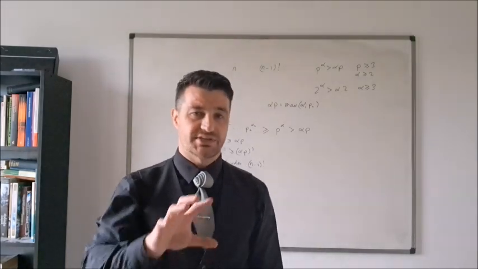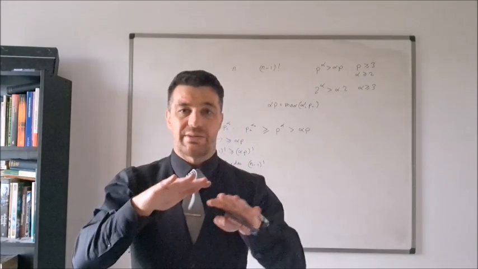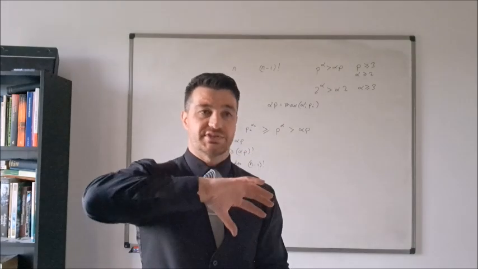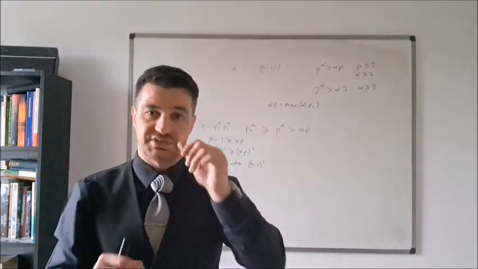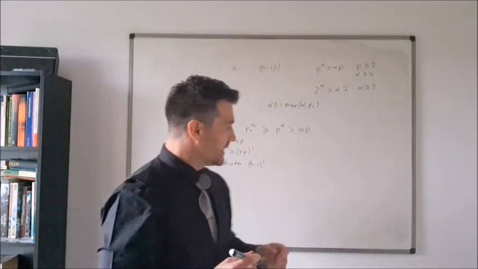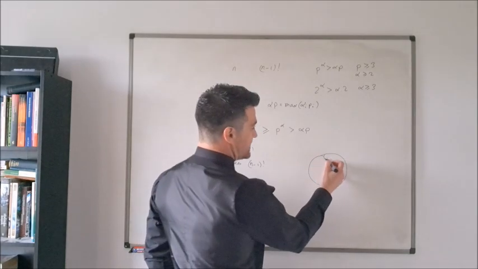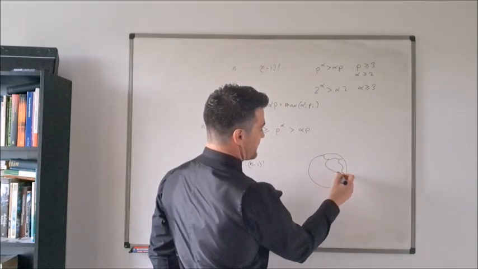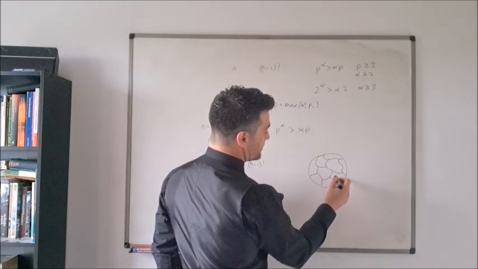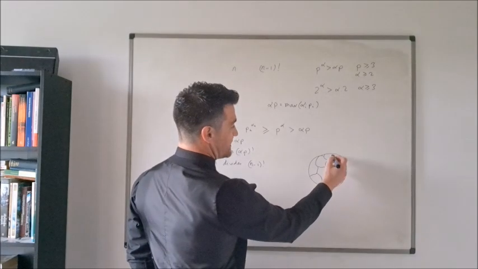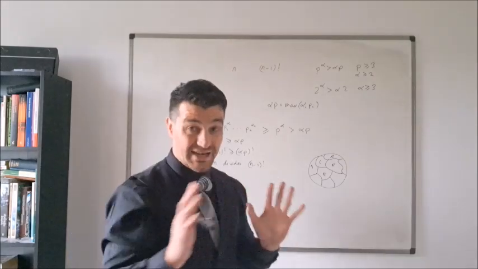So what you might need to do is split the category down into subcategories. Non-overlapping subcategories, but subcategories that exhaust all of the possibilities, so there are no elements that have been left out. If this is your whole category, then your subcategories diagrammatically might look like this. They don't overlap, but they also include all possibilities. So you've got categories A, B, C, D. Sometimes there can be a few categories, sometimes there might be many.